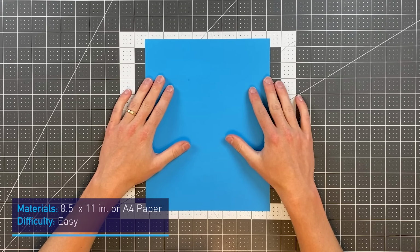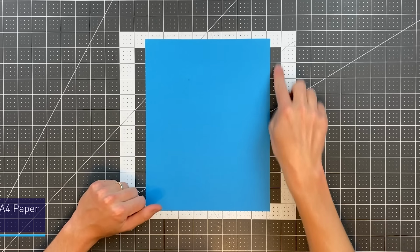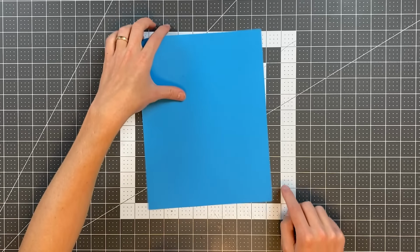All you will need in order to fold this plane is an 8.5 by 11 or A4 sheet of paper, and we will begin by folding the right edge to the left edge.